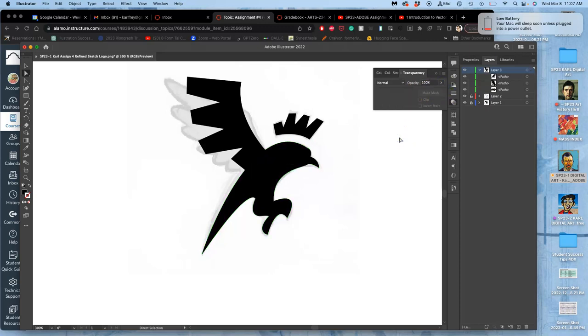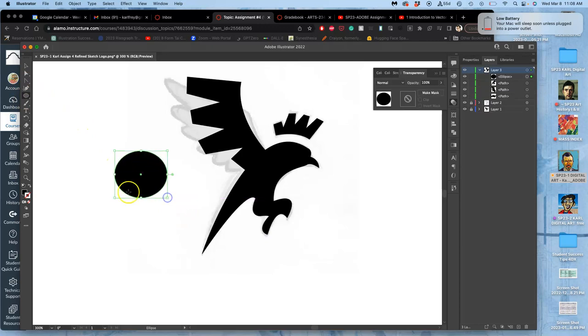All right, so now I've got this shape. So let's say that's my logo, but it's missing something, right? It's missing the eye. So what did I do? I created this kind of like we did with vector shapes for our emoji. And you could also create your logo out of vector shapes. The shapes are right underneath the pin tool options.